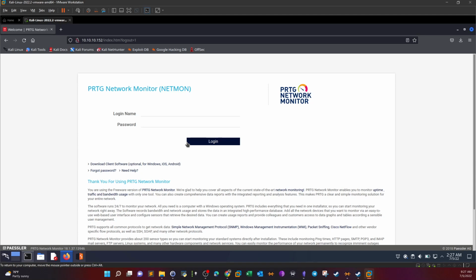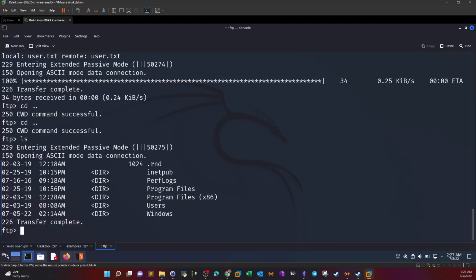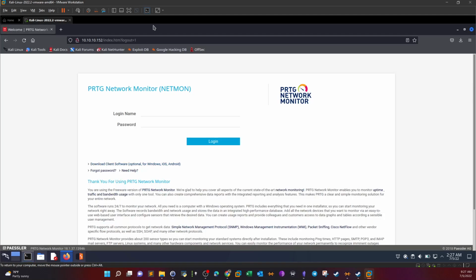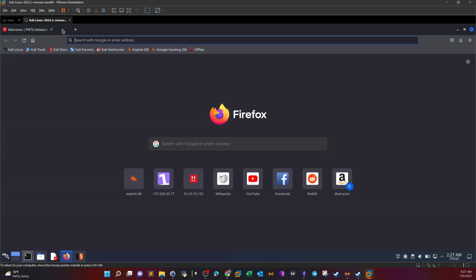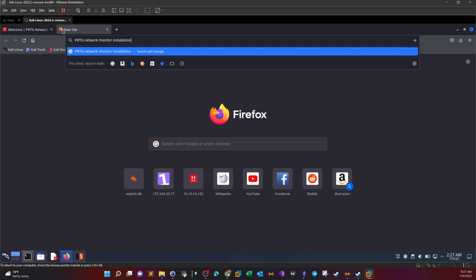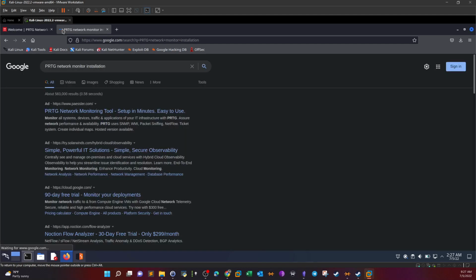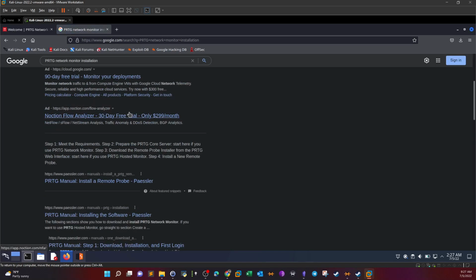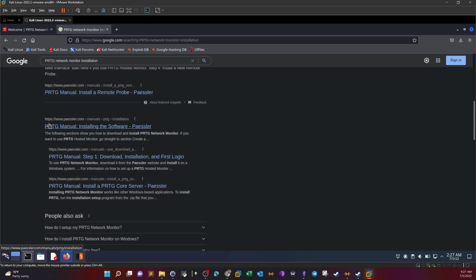Maybe we can find hard-coded credentials in one of the configuration files. So if we go to the documentation, we would like to learn what the default installation path of the PRTG Network Monitor is.